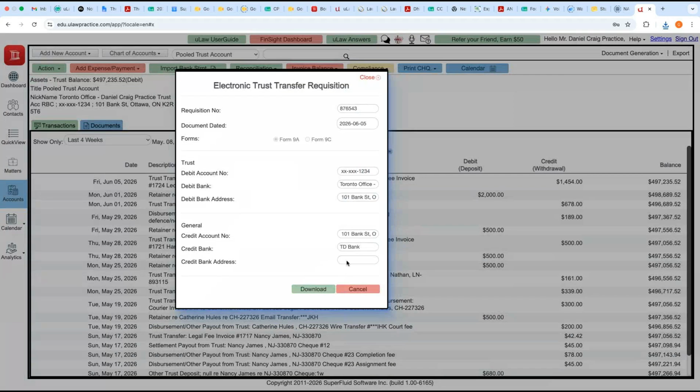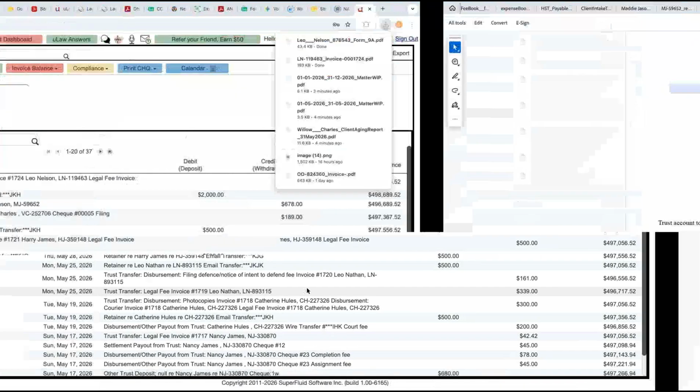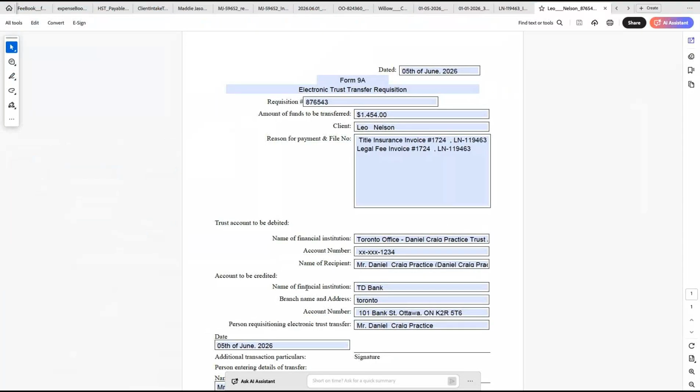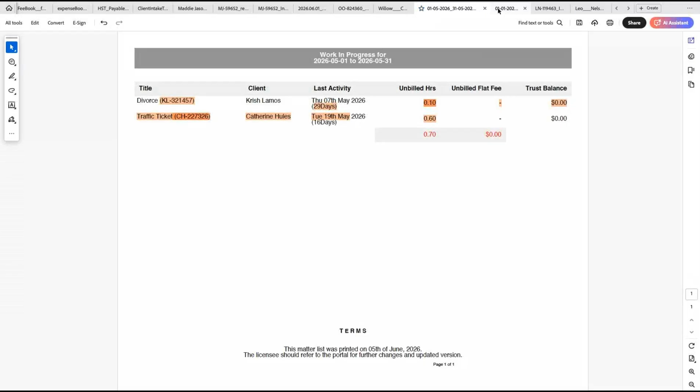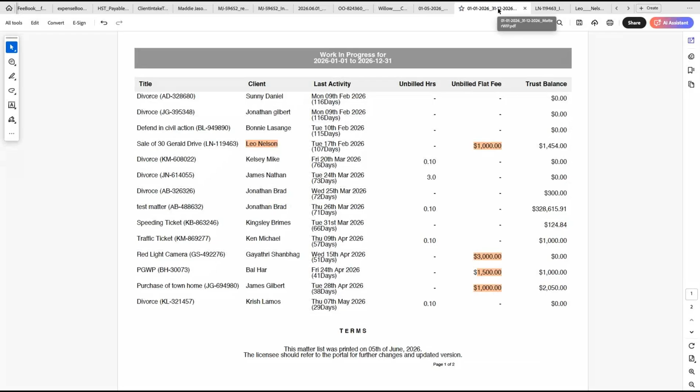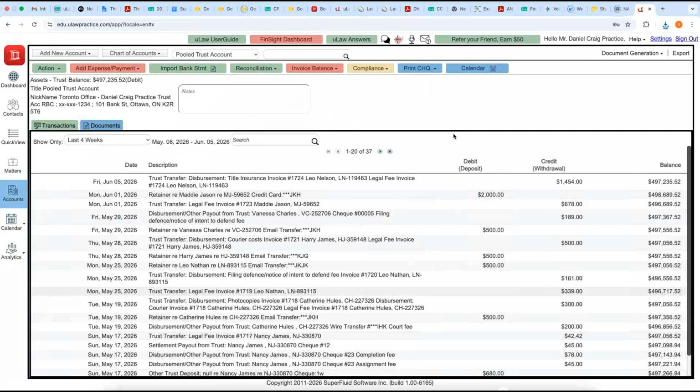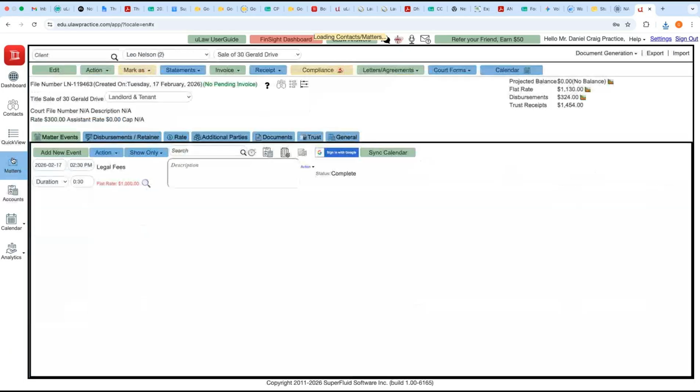Of course, if you're in Ontario, you download a Form 9A and you move on. So with just one single report, you would be able to start making funds. You'd be able to pay yourself.